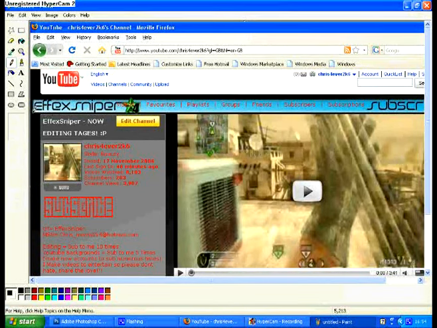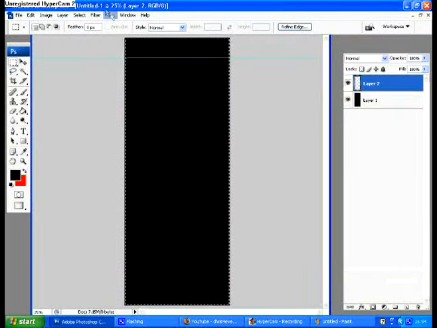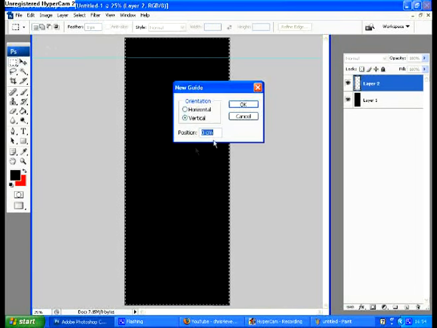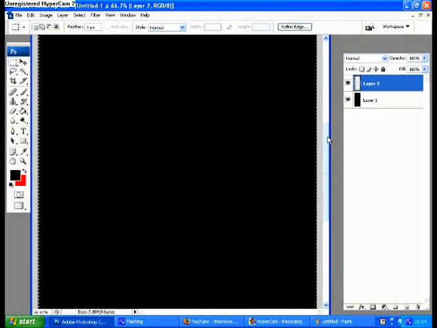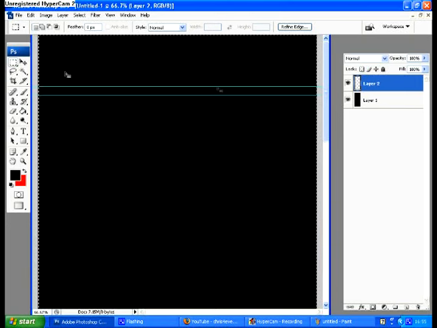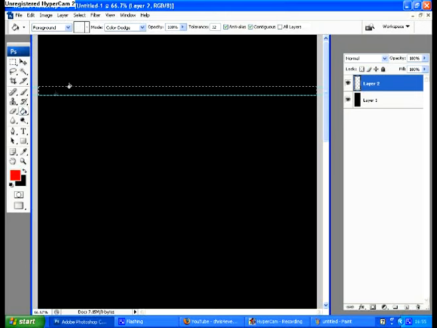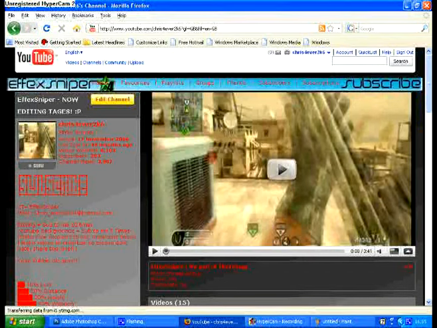213, so you want to go back into Photoshop, View, New Guide, Horizontal, 213 pixels. Okay, and then this gives you this bar effect along the top, which you basically just want to use the select tool and, making sure you're on layer 2 now, just go along this, and I'm just going to use red because it's clear. I'm just going to use the bucket fill tool to fill that in, and that gives you this bar effect along the top right here.